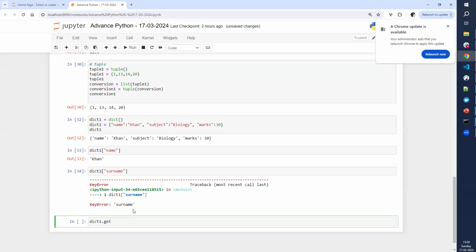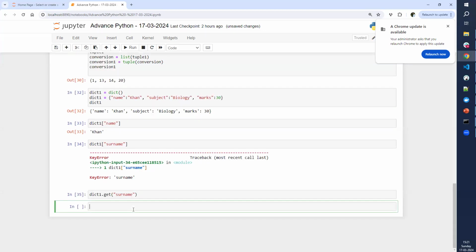Dot get. Now here if I pass surname, it will not throw an exception. What does it give instead? It will give a None value. If I print this statement, I have executed this and it doesn't throw any error, right?